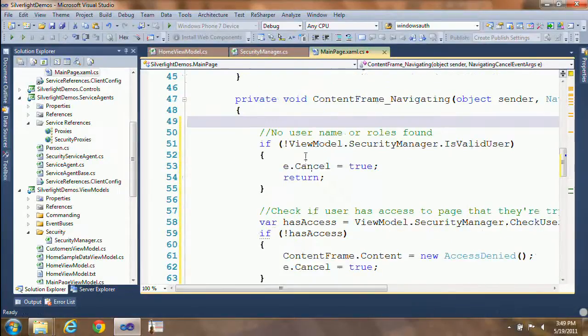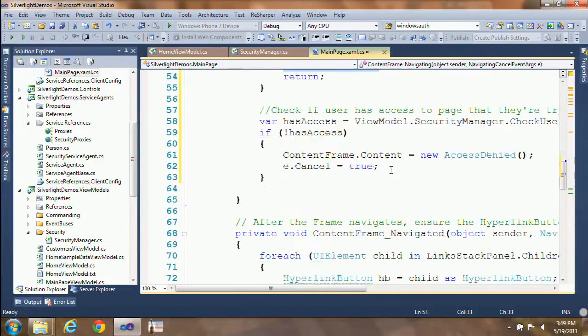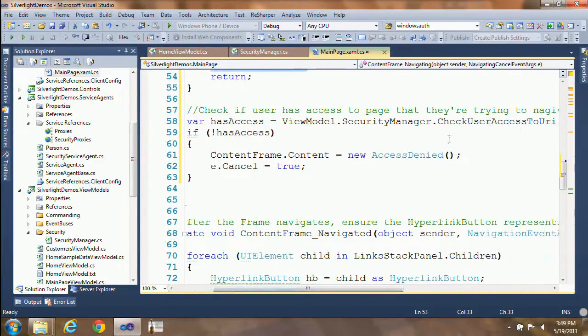All right, so all this is going to do is say, hey, if you're not a valid user, which probably you wouldn't have logged in the system, but I was kind of being paranoid, just in case, then let's just cancel the navigation entirely. I mean, you're not even a valid user at this point, so out you go, right? No navigation for you.